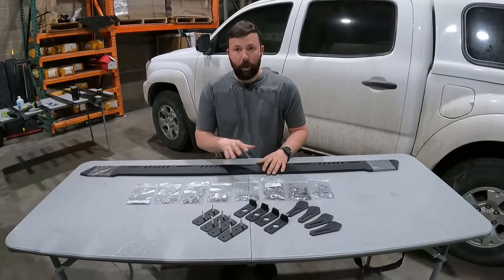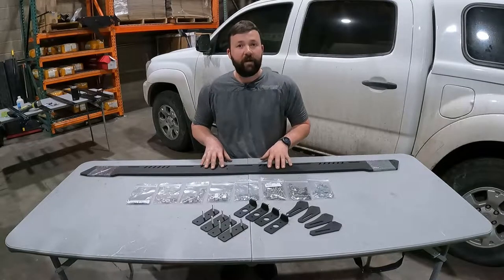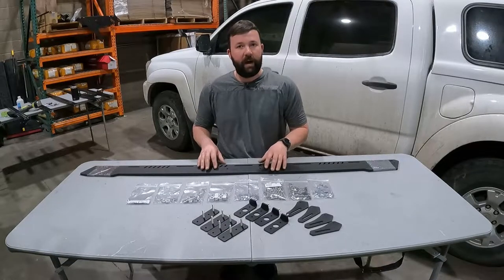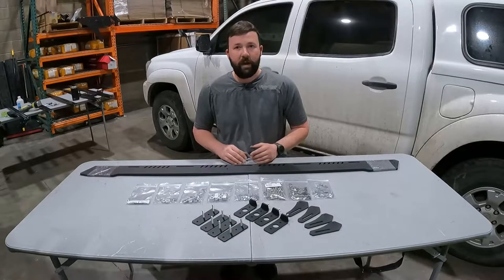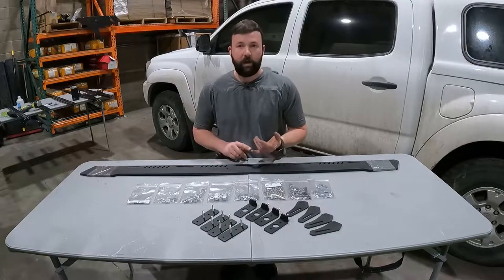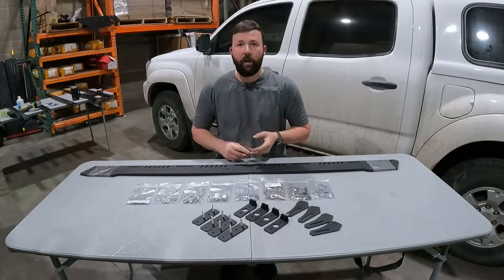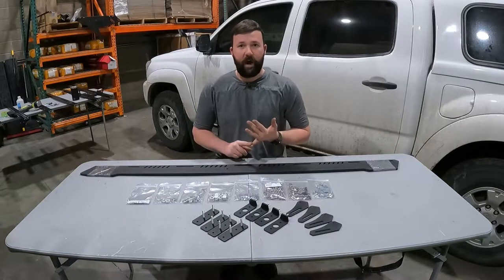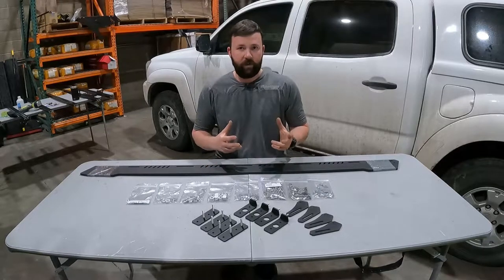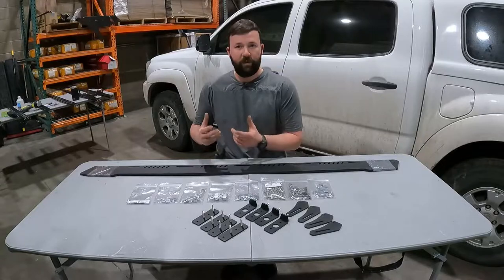With all that being said, I'm gonna go over the major components that come in this kit. Today we're installing a Bravo; however, the assembly of a Bravo and an Alpha is going to be generally the same. This is not just for a Tacoma — it also covers Ram 1500, F-250, Chevy Colorado. Any vehicle that has a fiberglass or stainless steel camper shell with tracks pre-installed, this video will cover how to install our EX series to a cap with rails.